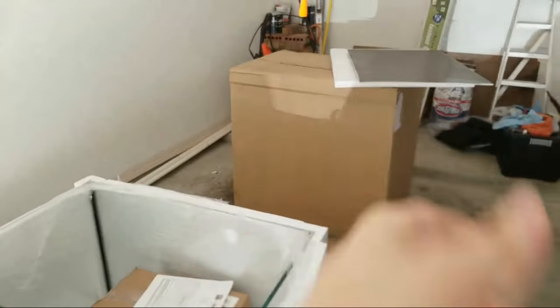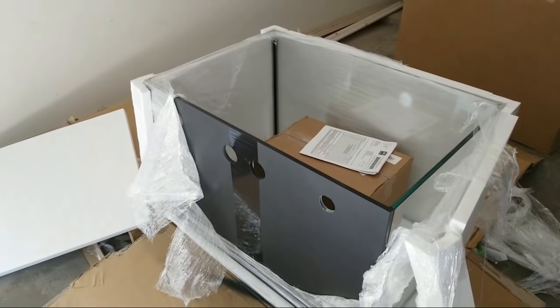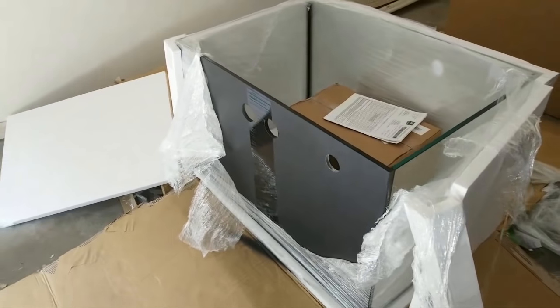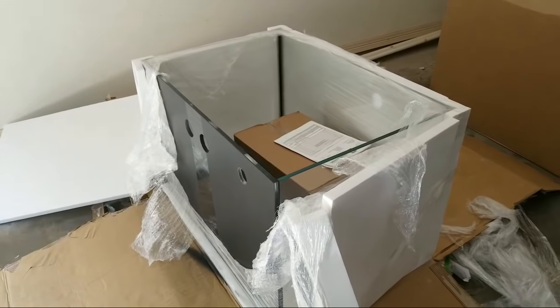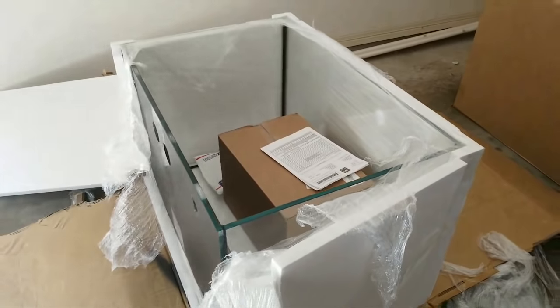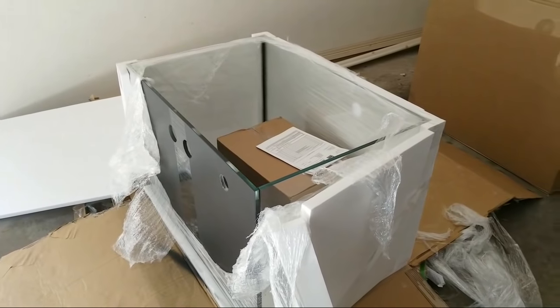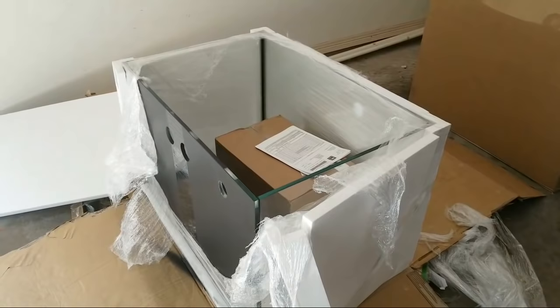I haven't even opened the box for this stand yet, but it's kind of hard. I have to go get my tripod for my phone and whatever. But yeah, so that's my situation right now. I'll be taking this in. I honestly don't think I can carry this myself. I'm not even going to try. Glass is heavy. But I'm going to call over a couple friends. One of them's a gym rat, and they'll help me when they get off work.